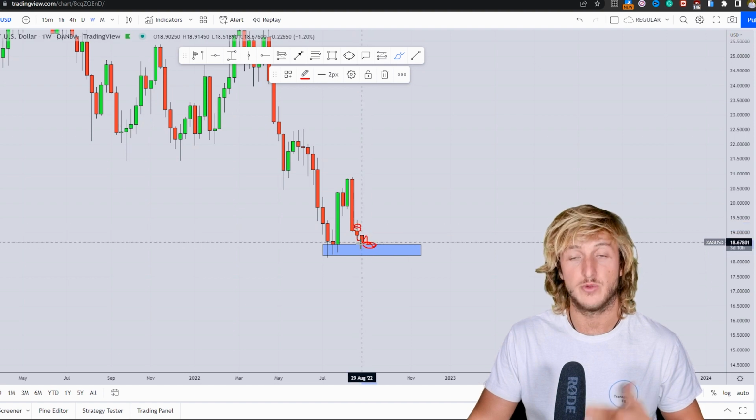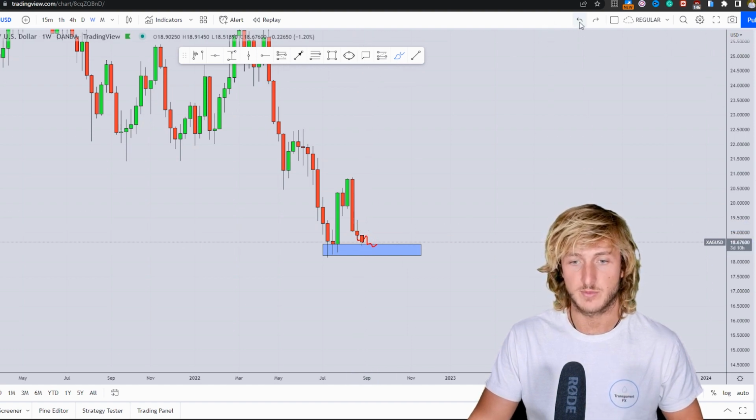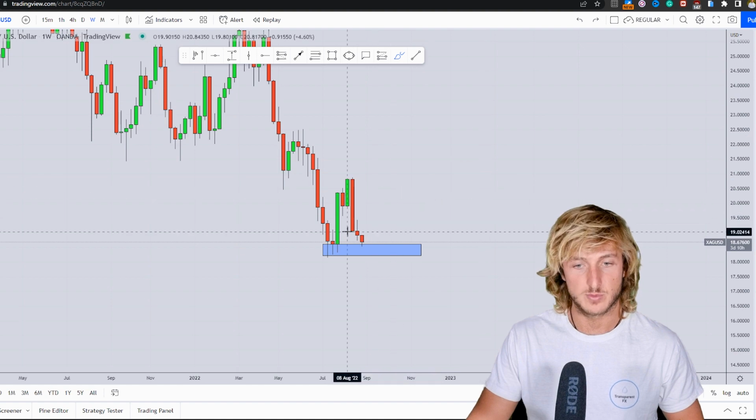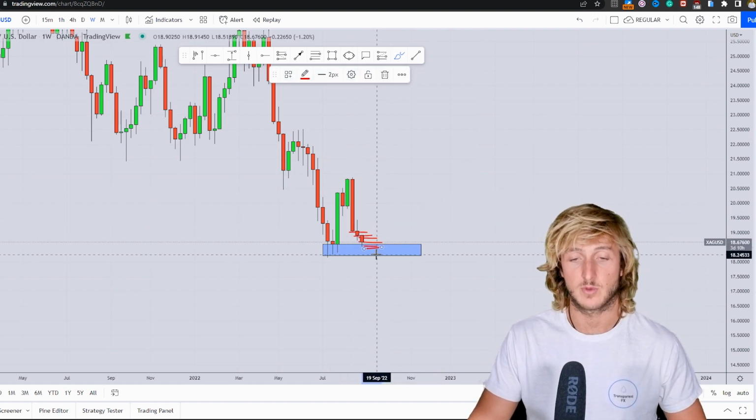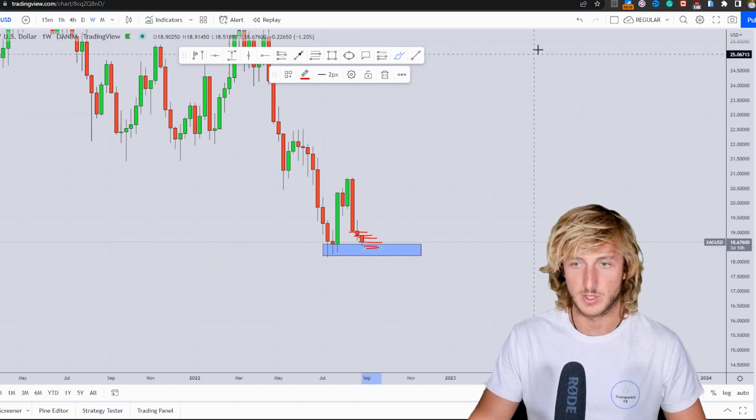So now that we actually reached this support, there is definitely a possibility that all during this move to the downside, many longs, so thousands of longs, were getting added from an institutional perspective, which we will see with the new report.